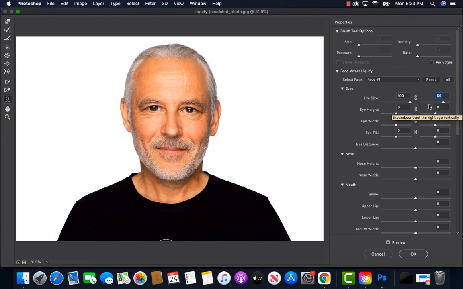You can click the link icon to adjust both sliders together. I will set the eye size to 100.